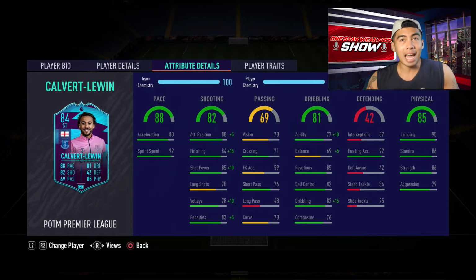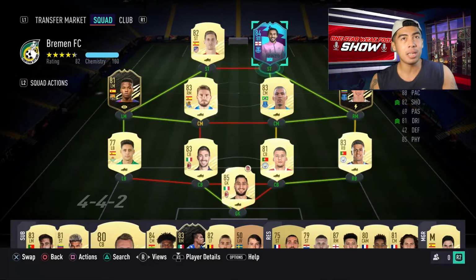His physical stats are really what makes him who he is in real life and what he is in the game. He has 86 strength, 86 stamina, 95 jumping. So you already know at 6'2", this man's going to head these things in the back of the net. And of course, he has the 92 heading accuracy.